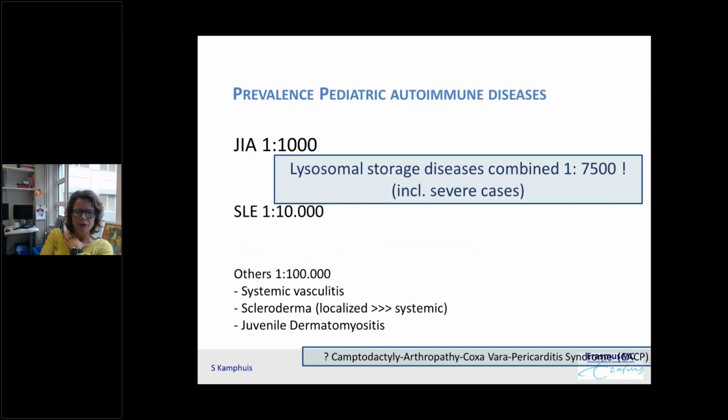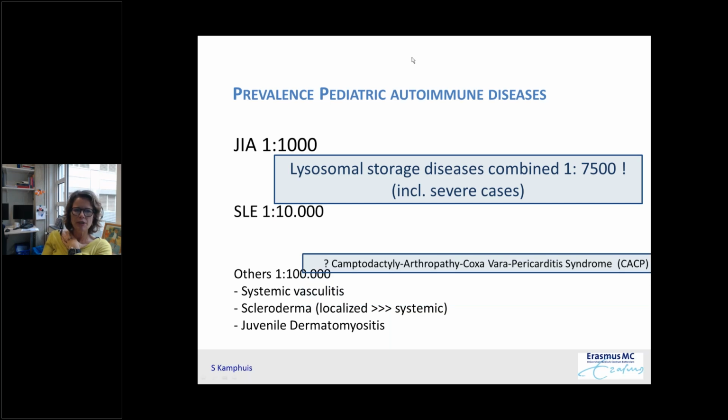To let you know how frequent it is, it's less frequent, but if you compare it to a specific one like mucolipidosis in the first case, it's actually more frequent. So it's as frequent as you see a kid with polyarteritis nodosa or with scleroderma. And just with this disease, it's an autosomal recessive disease, and should be in boys and girls. And specifically, if you have families that are interrelated, and it's an atypical case, think of genetic disorders and specifically think of CACP syndrome.